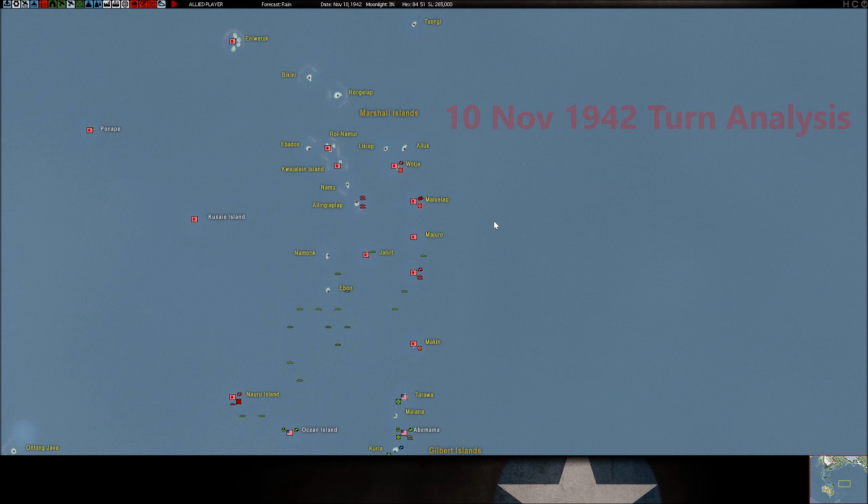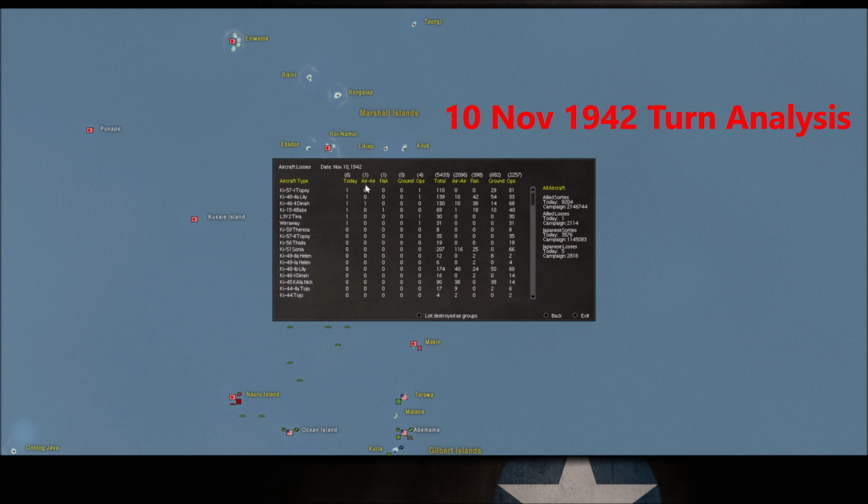Okay, let's talk about this turn. It shouldn't take long. It was pretty quiet. Aircraft losses today: 5 for the Japanese, 1 for the Allies. Again, Allies are flying almost 3-to-1 sorties, but the Japanese keep losing way more aircraft. I don't know what to make of that. Now, the Topsies and Tinas are transport planes, so those are inherently dangerous missions. And then you got a Dina that was shot down, which is a recon plane over Abemama. It just sucks that the poor Japanese guy is losing more aircraft than the Allies, but getting way less bang for his buck.